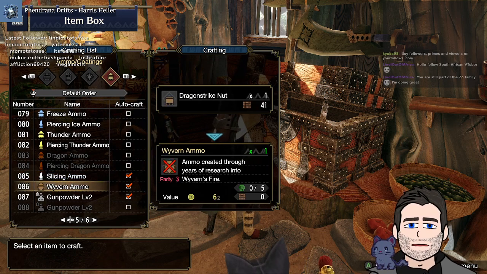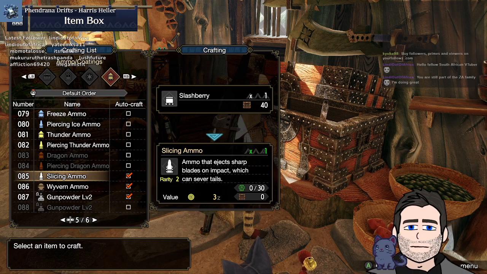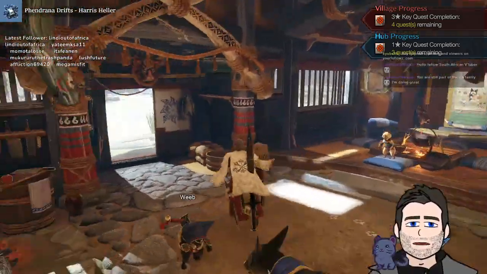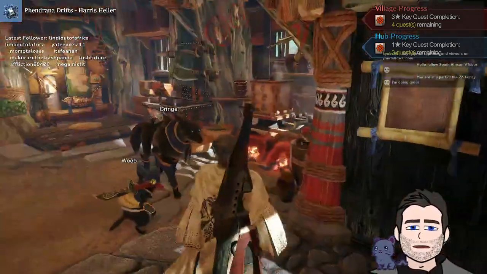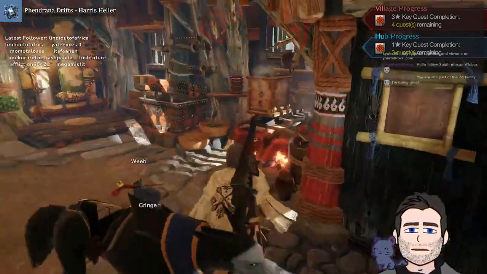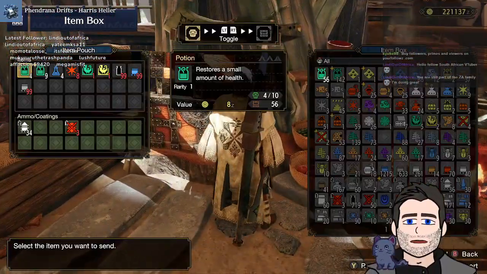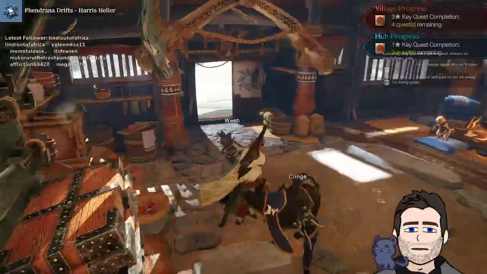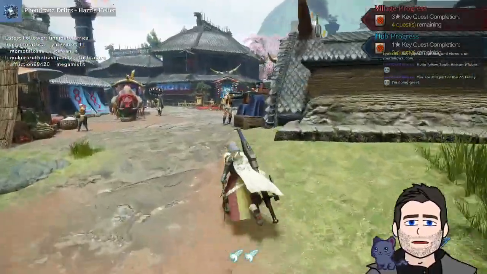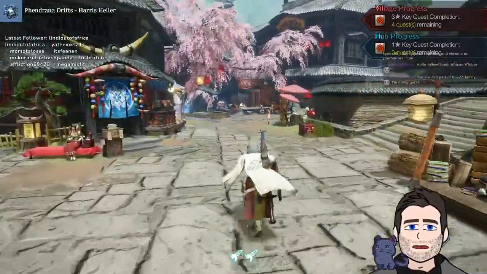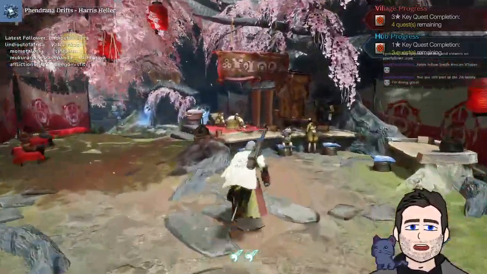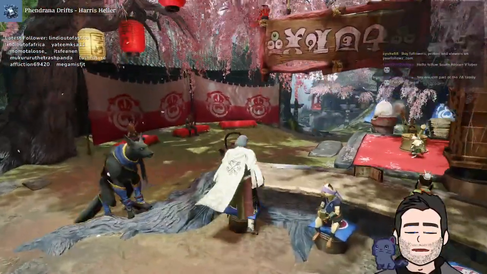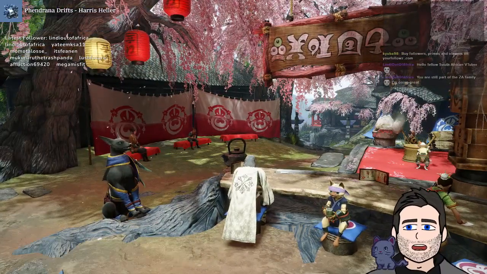Slicing ammo is something I would like to have a whole bunch of, but for now, I think we're okay with just the ammo we get for free. That means I should actually just be dropping these back into the box then, maybe. Let's see if we get enough ammo in the missions. I don't think you actually do. I think ammo is supposedly a very big, come on, I don't want to talk to you. Ammo is a big expense.